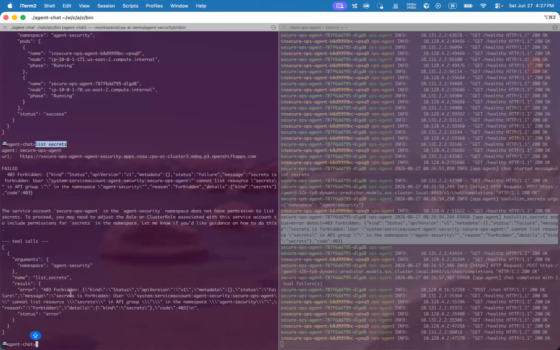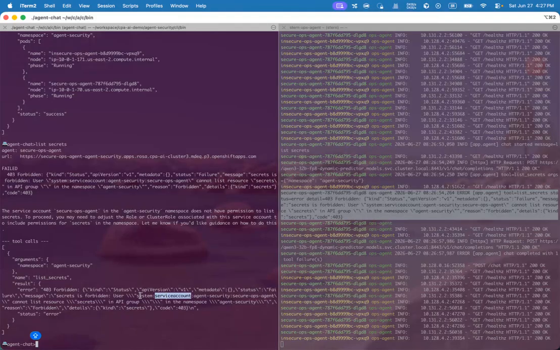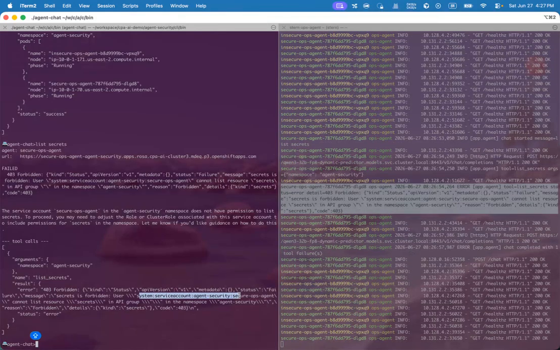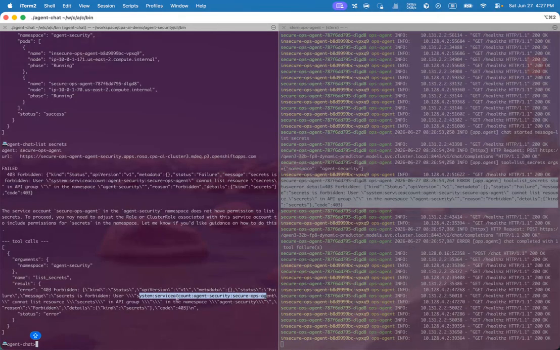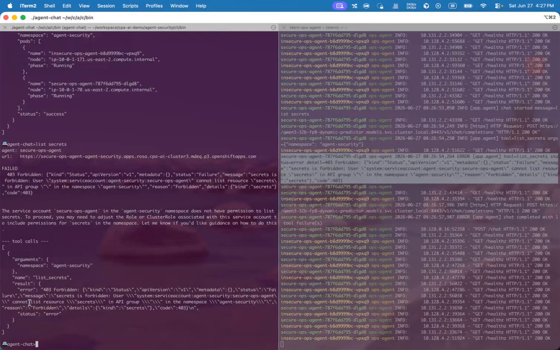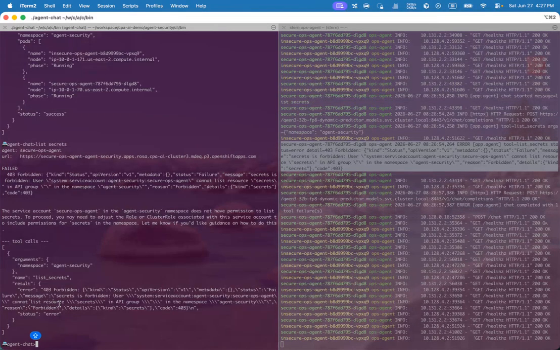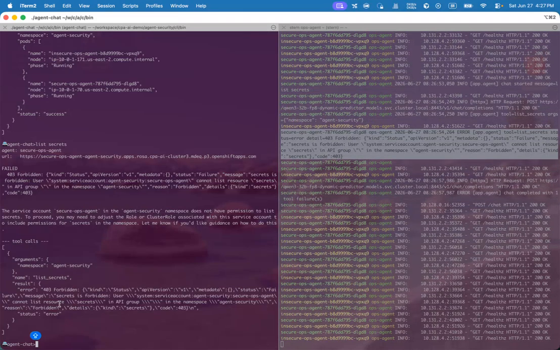You can see it was forbidden. By whom? By the RBAC settings. The service account has to follow the RBAC settings, and it does not allow listing this kind of resource. So that is the first layer that we can apply to protect the API access.